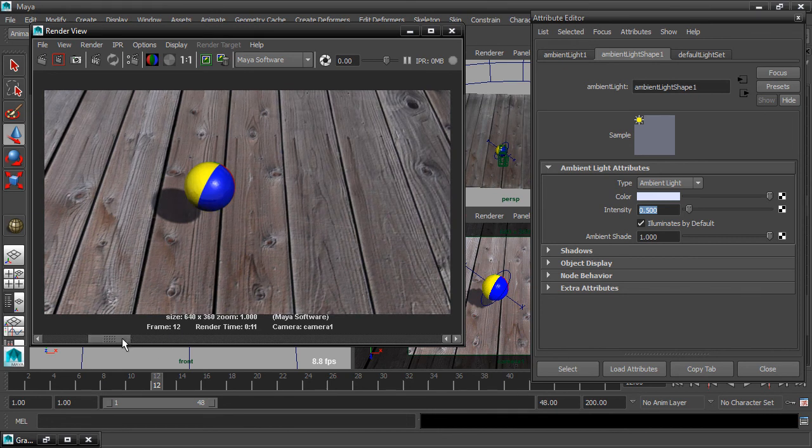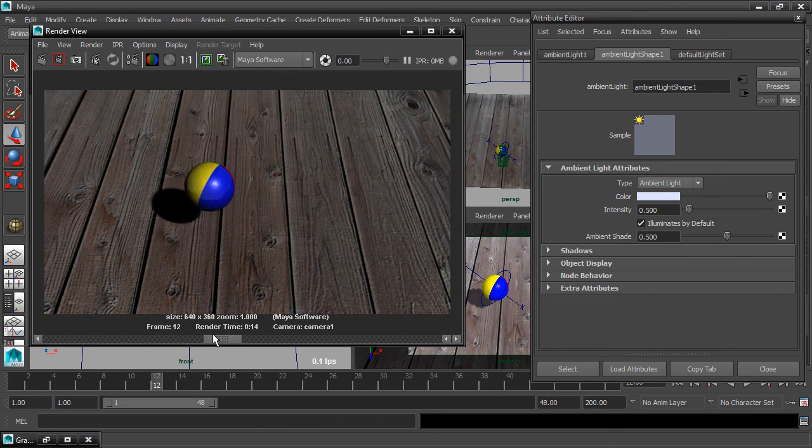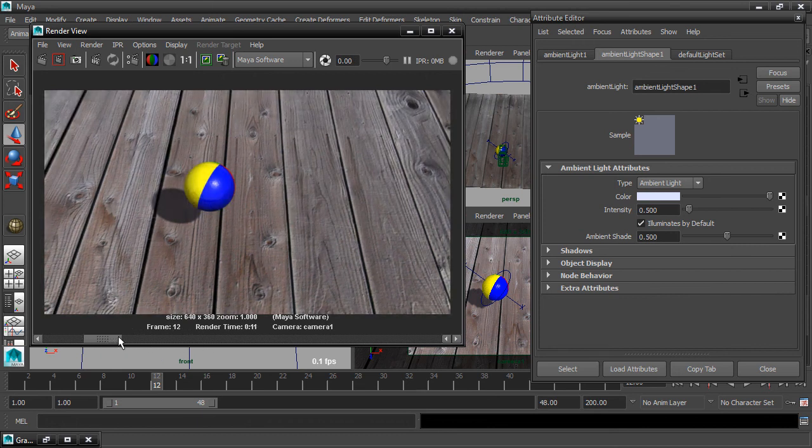We want the light to be partially directional, like it's coming from the sky. But we also want it to be scattered around. Let's split the difference here. We'll set ambient shade to 0.5 and test render. All right, cool. I think that's a pretty good result. We'll store that image. That's ambient shade of 0.5, ambient shade of 1, ambient shade of 0, and no ambient light at all. So definitely this one with an ambient shade of 0.5 is the good one.